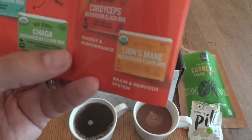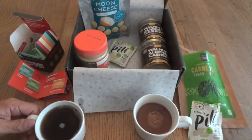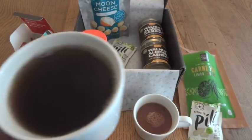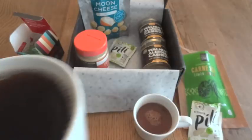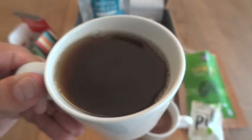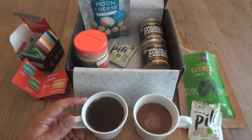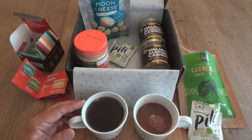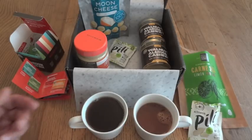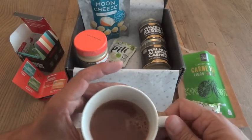Let's try the elixir for brain and nervous system. It basically tastes like a tea — I wasn't expecting a big mushroom taste. It doesn't have a very mushroomy taste to it; maybe a little bit. It's almost like a cross between an instant tea and an instant soup — possibly a soup with some mushroom flavoring in it. That's pretty good. Now let's try the cocoa.